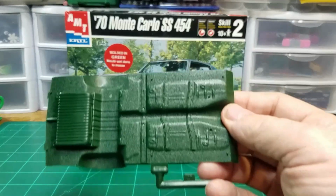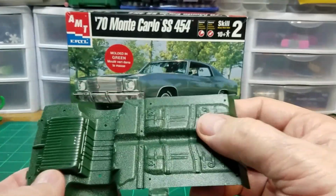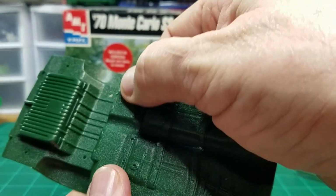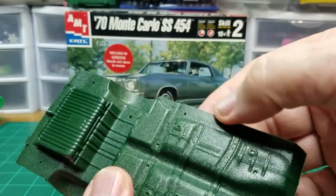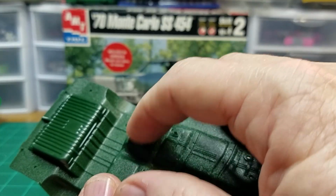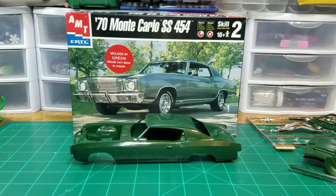And then, of course, you have your chassis pan, which I find kind of unique. I don't know if you can see that. Yeah, you can see that on the camera. It has a unique pattern in it. I've never seen one quite like this before. It's usually just smooth plastic. This has got a texture. It's kind of weird and kind of neat all at the same time.